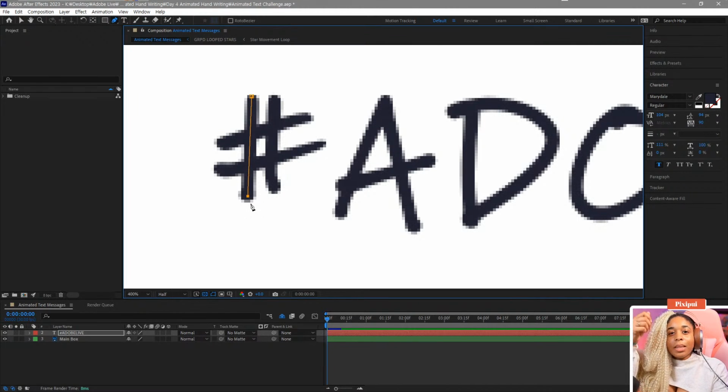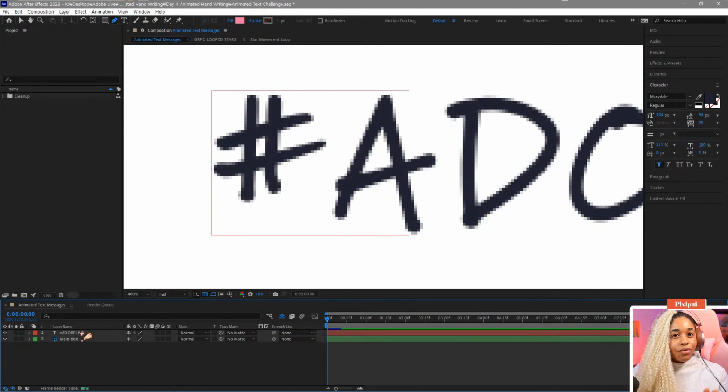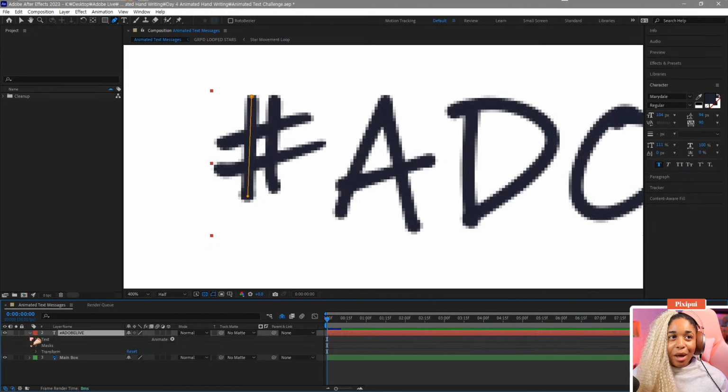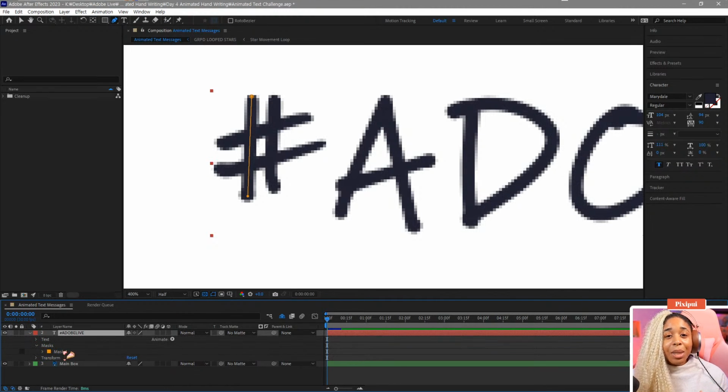Wherever you start is how it's going to draw it in. So if you kind of want it to feel a little bit more natural, think about how you would write this. And then you'd pick a different place to start from. If I was drawing by hand a hashtag, I'd start from the top going down. Once you've done one, you're going to click off the layer. So that means nothing's selected. And then you're going to click back on the layer. The reason we do this, if I open this layer out for you, you'll notice it will actually make more masks. So it's going to count each mask as a directive.